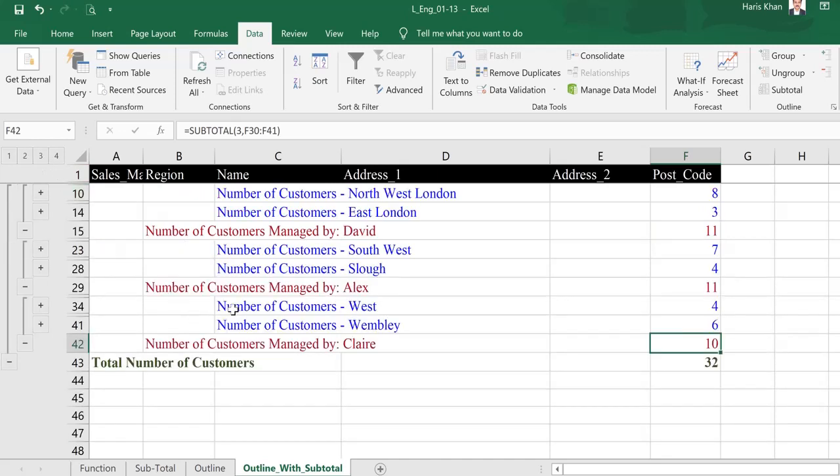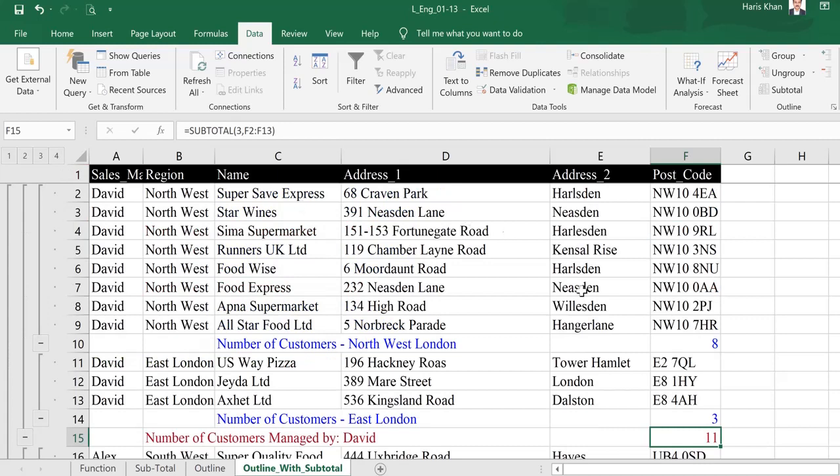Number 3, the blue color, shows the number of customers present in a region, whereas the brown color represents the number of customers being managed by a particular manager. And number 4 is the complete detail of the data.